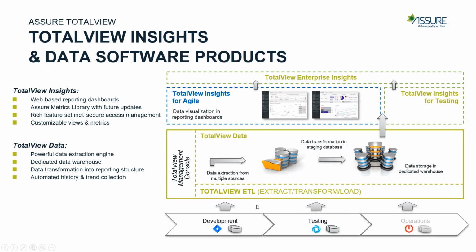So how it really works is that we pull information from the source system using an ETL, extract, transform, and load technology, basically just SQL Server Integration Services. And we extract data from multiple sources into a staging database. And in the staging database, we transform the data into a reporting-friendly format. As you may know, if you have been looking at the Jira backend, it's a very complex data model in the database itself. And we are making it easier for people to report on it by just simplifying it into a business intelligence data warehouse format.